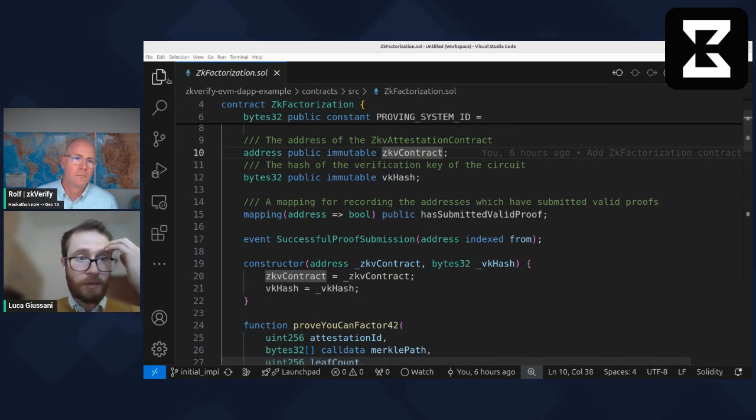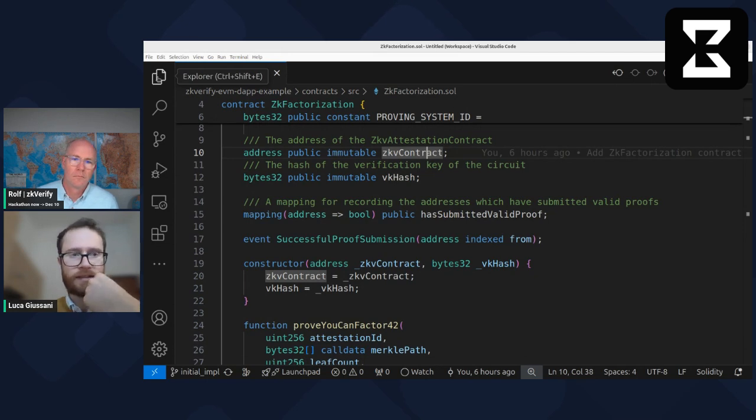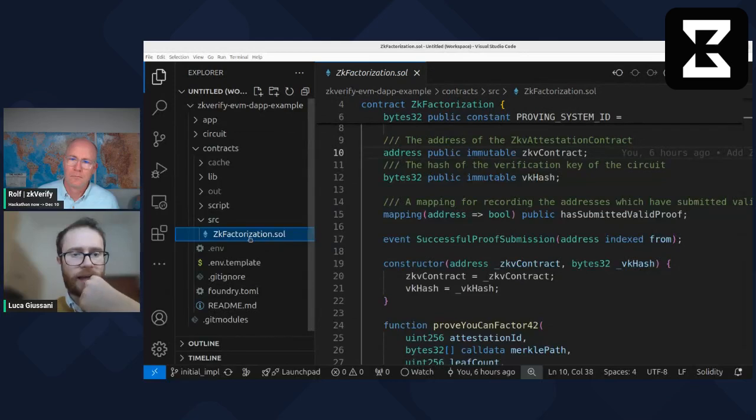As those of you who are familiar with Groth16 know, a proving system has the concept of a verification key, which basically encodes the statement which you are proving.